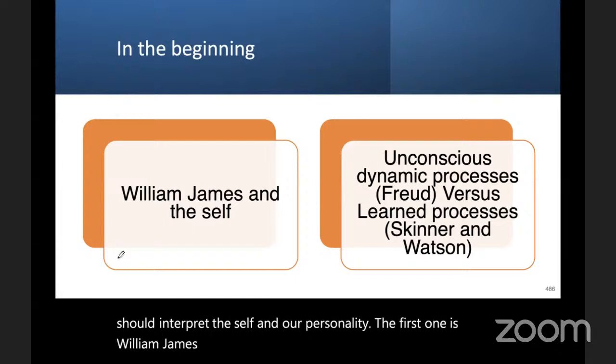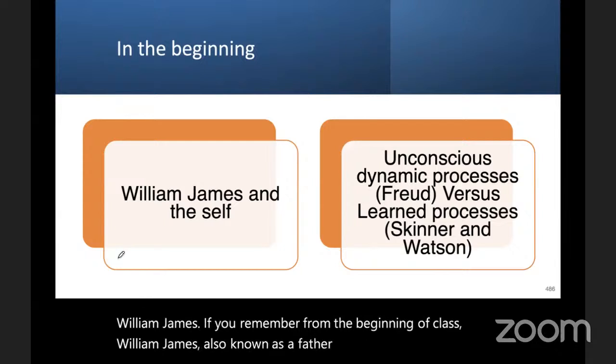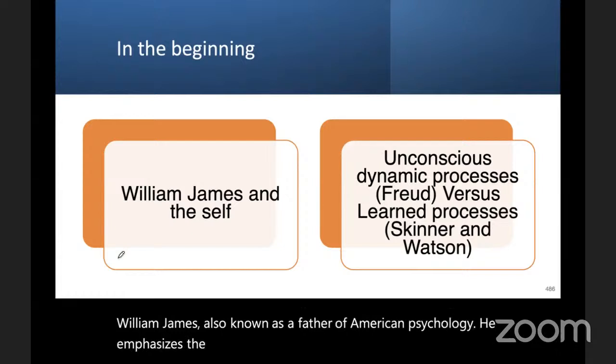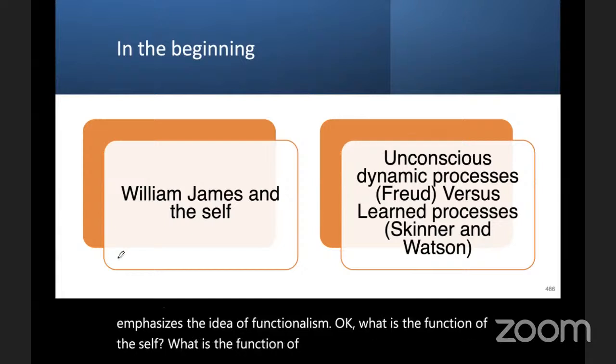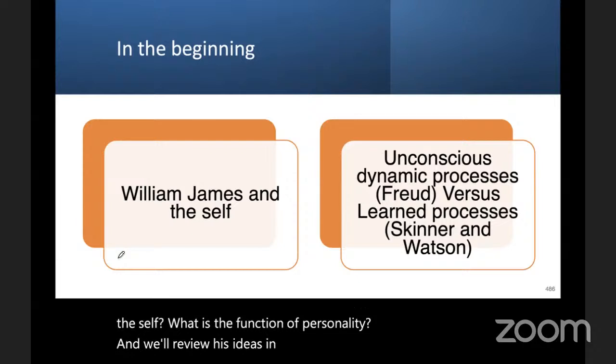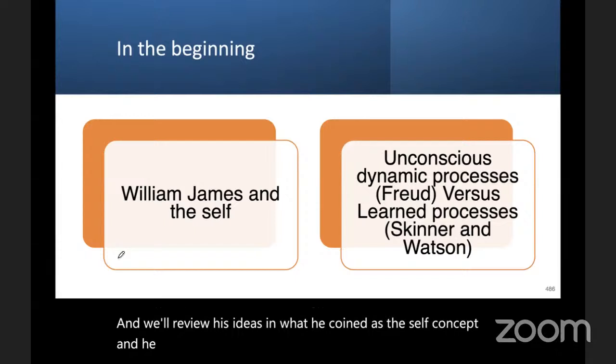If you remember from the beginning of the class, William James, also known as the father of American psychology, emphasizes the idea of functionalism. Okay, what is the function of the self? What is the function of personality? And we'll review his ideas in what he coined as the self concept. And he also coined a term we use very much today, the term self-esteem.